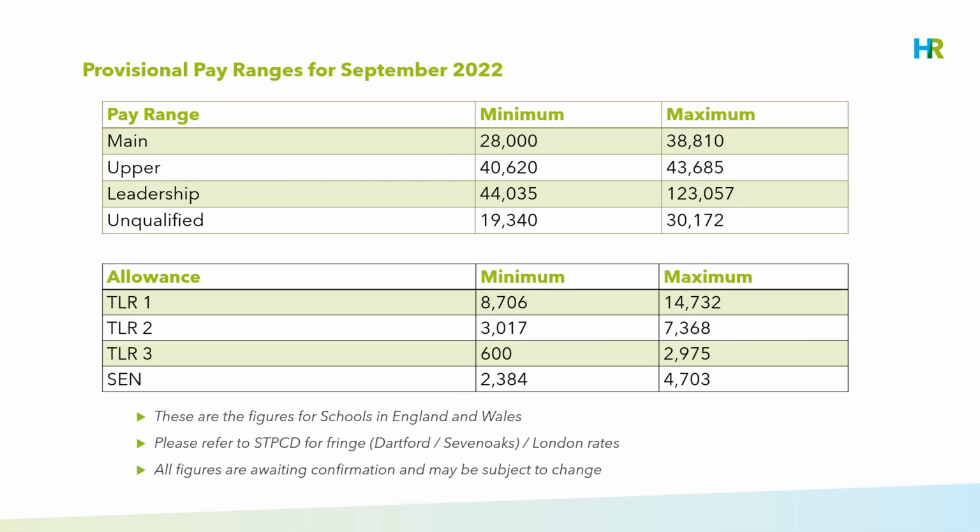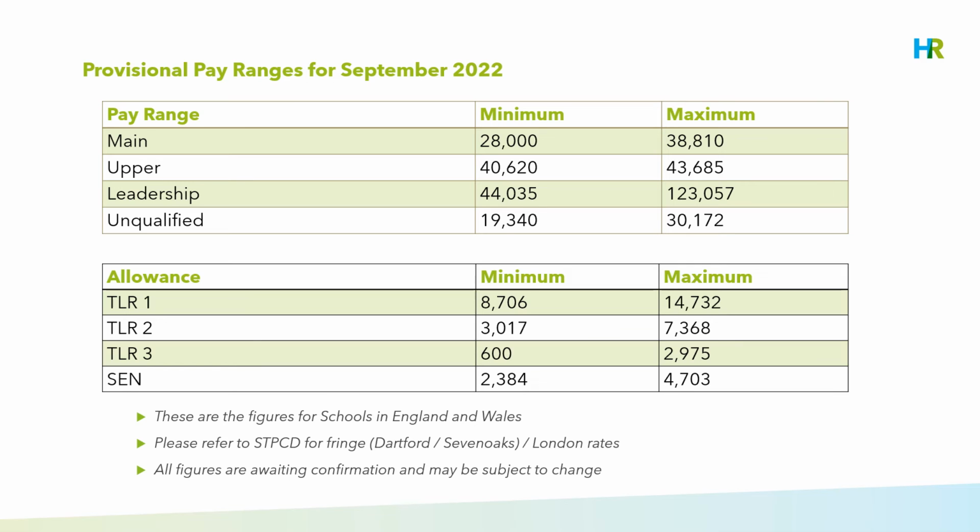Firstly, the starting salary of an ECT will rise by 8.9% to £28,000 per year, as a step towards achieving a minimum starting salary of £30,000 per year by September 2023. Secondly, the advisory points for a main pay range teacher will see an increase of between 5 and 8%. We are awaiting confirmation of the precise values when the STPCD is published.